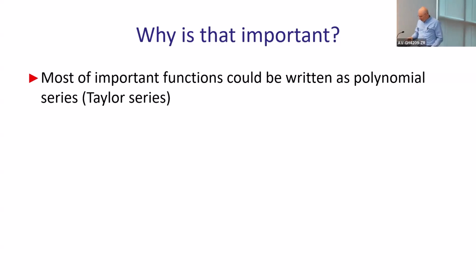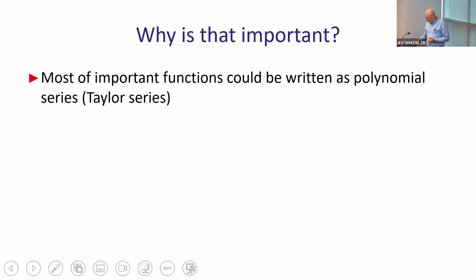So we want to use that a lot in representing other functions, like Taylor series. You know that an exponent could be represented as a sum, a polynomial in Taylor series, or sine could be represented partially in particular intervals, or any function could be approximated by a polynomial in particular intervals, of higher and higher order. So this is Taylor series, that's what it is. You're approximating things with polynomials. Now, you can do the same thing with matrices. If you want to approximate that with matrices, you'll have all kinds of powers of matrix A, and you want higher and higher powers to get better and better approximation, okay?